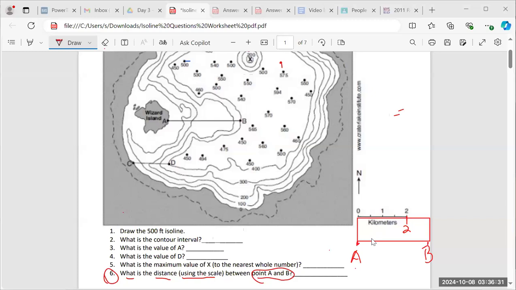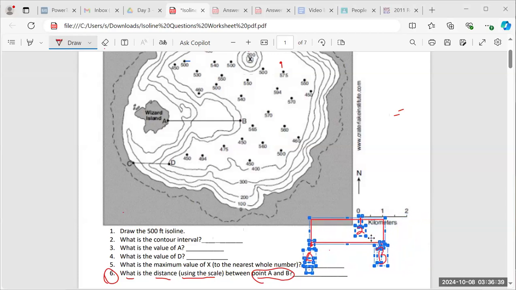So what I'm going to do now is take my paper and move the 2 to the 0 to find out how much extra it is where B is. When you take a look, B is slightly less than 1. So I'm going to say that it's 0.9. Now, if you were to say 1, that's fine. It's close enough. I'm just going to say 0.9.